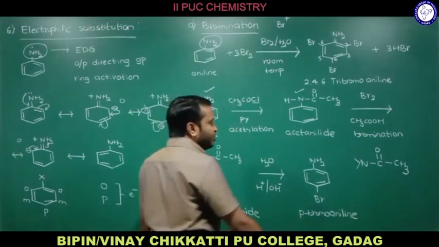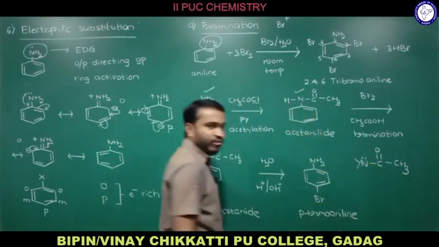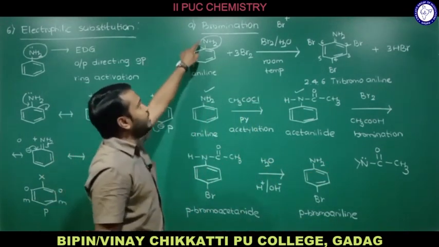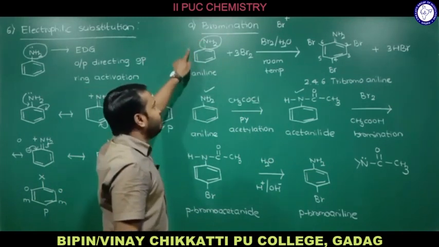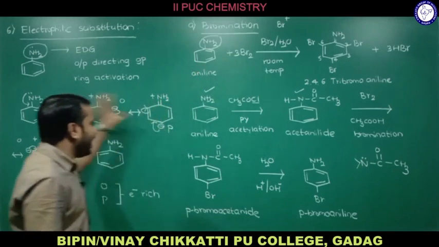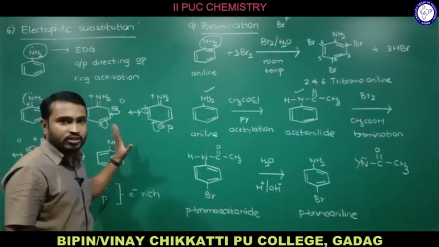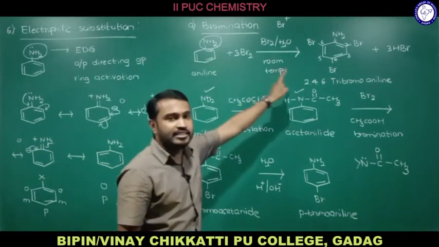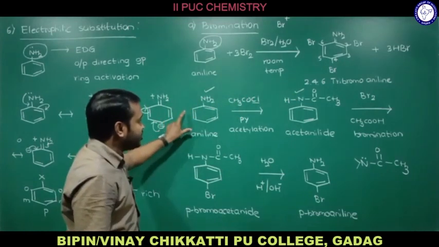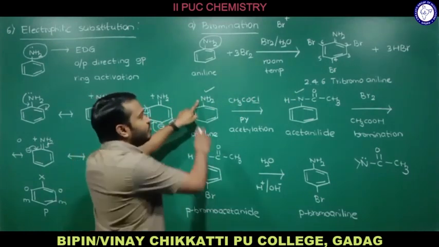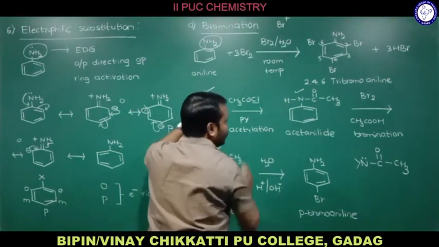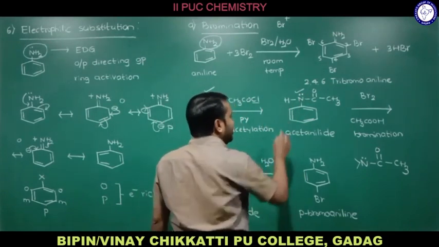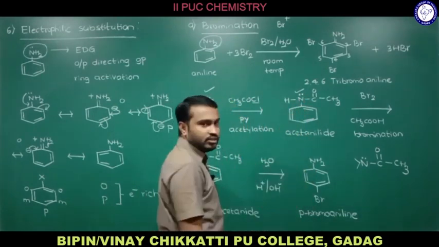So what happens? As we know, on the nitrogen we have a lone pair of electrons. In the previous case of aniline, the lone pair of electrons on nitrogen is involved in delocalization in the benzene ring as it is, and we get 5 resonating structures. Because of that, the NH2 group is highly reactive. Because of this highly reactive nature, we get a tri-substituted product. In the case of this particular reaction, this highly reactive nature is reduced. So in this case, what happens? The lone pair of electrons present on nitrogen is not involved in the delocalization.